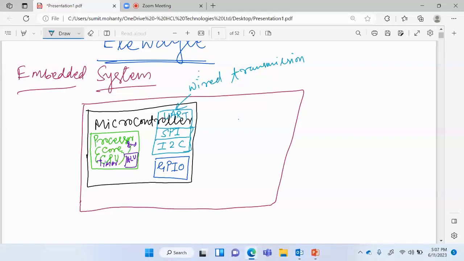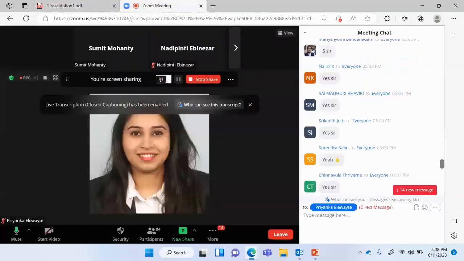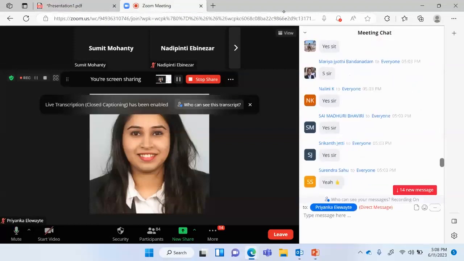I think all of you have gone through digital electronics. From one place to another place, data is transmitted. So there is a data line, and after that there is a clock line. Have you heard about this clock? So this is synchronous data transmission. That means there is a synchronization between the two. With every clock pulse one data bit will be transmitted. I hope the communication protocols we have are clear to everyone.